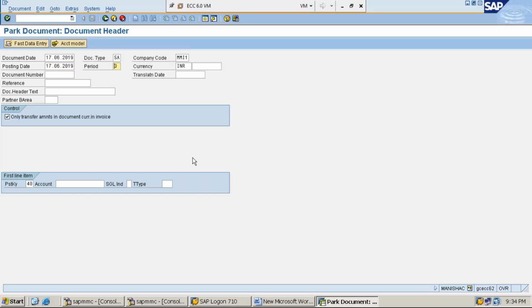Posting period 3, currency INR. Posting key 40, GL account 3,01,000. Press enter.